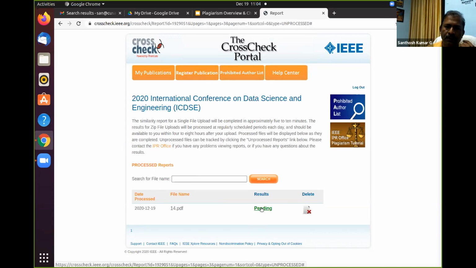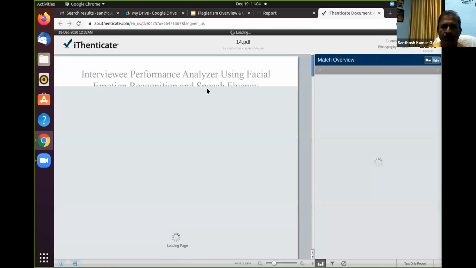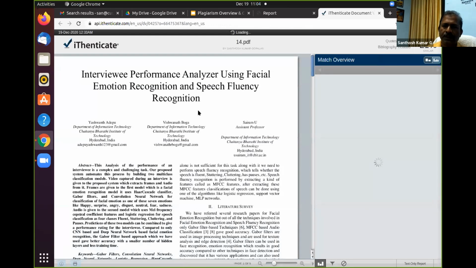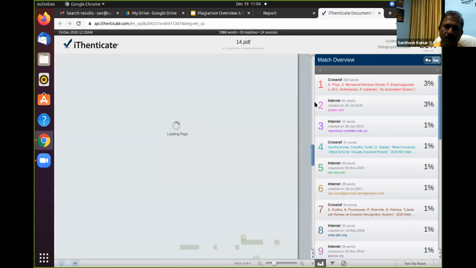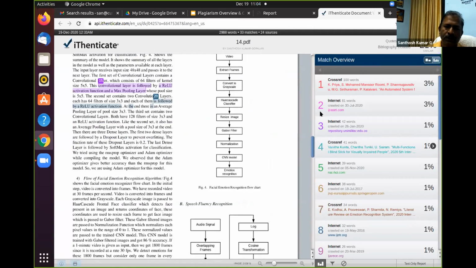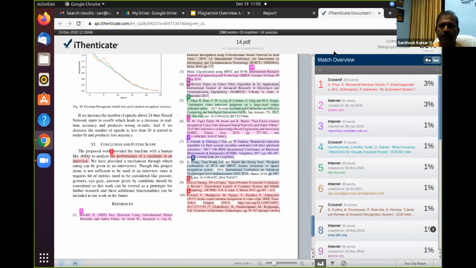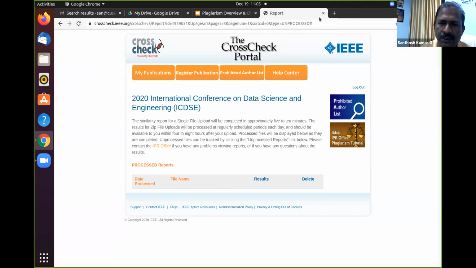But you will get a report ultimately. Yeah. Now the report is ready. Now, as I told you, this is giving a 21% similarity score, right? So this is the procedure. All IEEE conferences must follow this procedure.